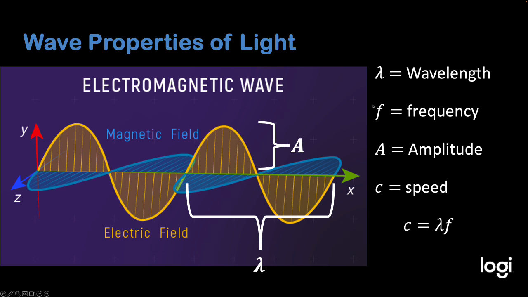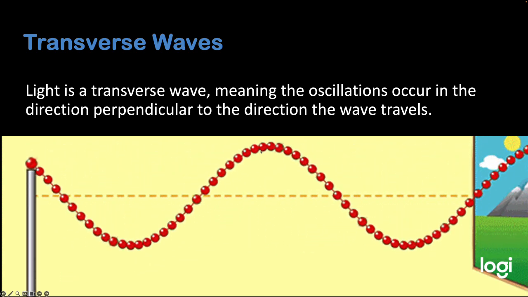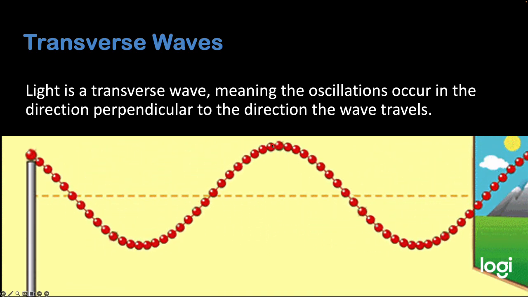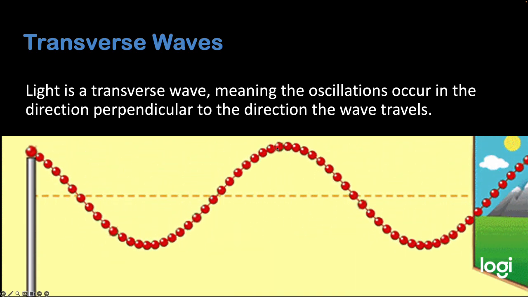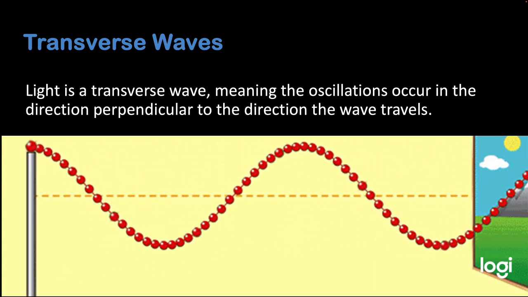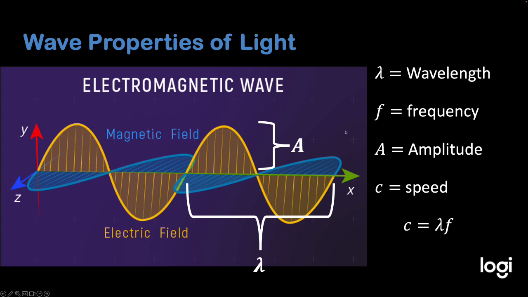We also have a frequency, meaning how often does one of these peaks pass us by. So if we watch this wave pass us by, I could count. Let me put my cursor right here and say, okay, there's a peak right there, and there's a peak right there, and I could count how frequently does that happen. How many times per second, or how many times per minute does that peak pass me by? That's what we mean when we talk about frequency. So there's wavelength and frequency.